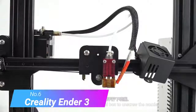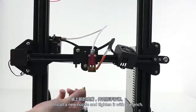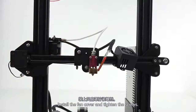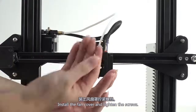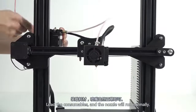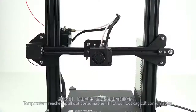Number 6: Creality Ender 3. The Creality Ender 3 is a true trailblazer in the 3D printing space. There has never been so much hype for a low-cost 3D printer, and for good reason — it is a device that has been constantly tweaked with customer feedback to create the most bang for the buck and a user-friendly experience. It offers a sizable build volume of 220 x 220 x 250mm and advanced extruder technology that reduces plugging risk. Another handy feature is the resume printing function that allows printing to resume even after a power outage. The prints are exceptional, and it comes with open-source software that allows you to constantly upgrade and improve performance.